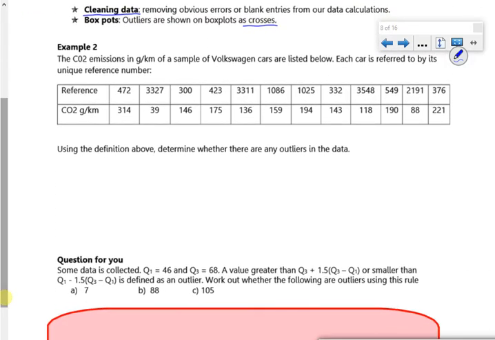Right, so what we're doing here in example two. Okay, so I've got the CO2 emissions for Volkswagen cars. So this is from a large data set. Each car is referred to by a unique reference number. Now this reference number, be careful then, because I'm not saying I've got for 472 I've got 314 of them and for 3327 I've got 39. That's just a reference number. This is actually qualitative data. So I'm not interested in that, it's just a reference number.